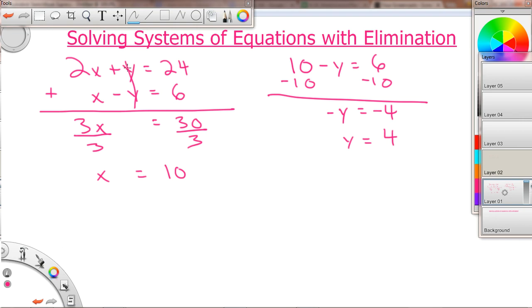Now, what do we need to be able to add two equations together like this? Well, the coefficient for this y, even though it's not written, would be a 1, and the coefficient for this y would be negative 1. So we need coefficients which are opposite each other, so that when we add the equations, that variable cancels out. Okay, let's try another example here.